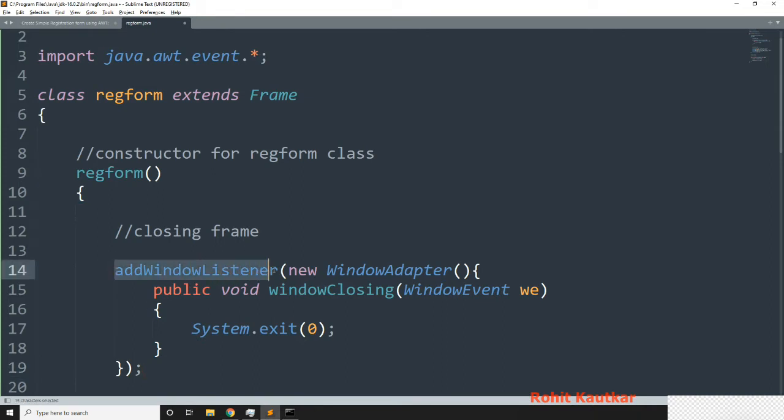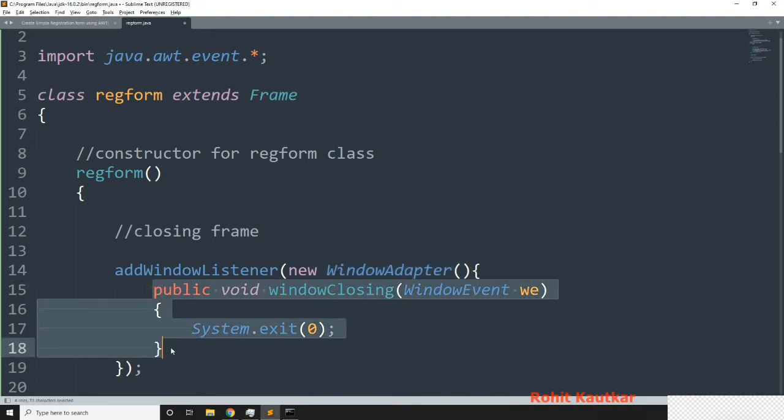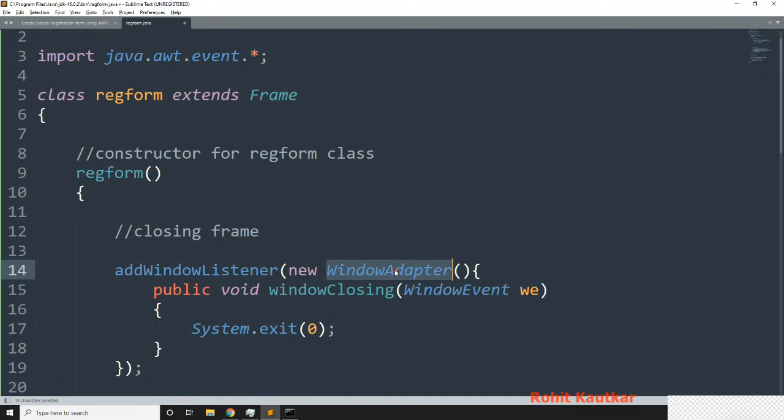With the help of addWindowListener. So the window listener contains a variety of methods related to handling window events. As we want to implement only a single method, that is windowClosing, we are taking the help of the WindowAdapter class. That's why we are able to implement only a single method here. If we don't use WindowAdapter, then we need to define all methods that are available within the WindowListener interface, and this WindowEvent class is required as an object to the windowClosing method.